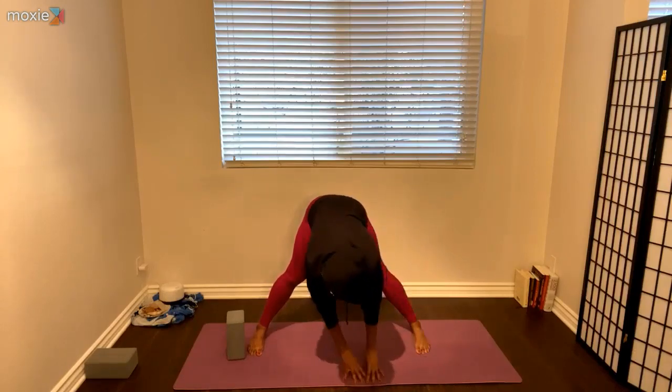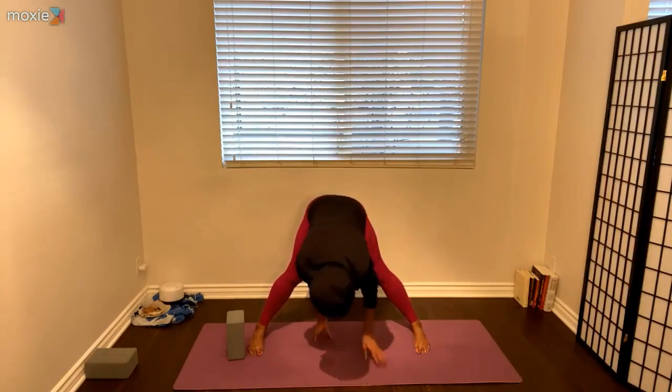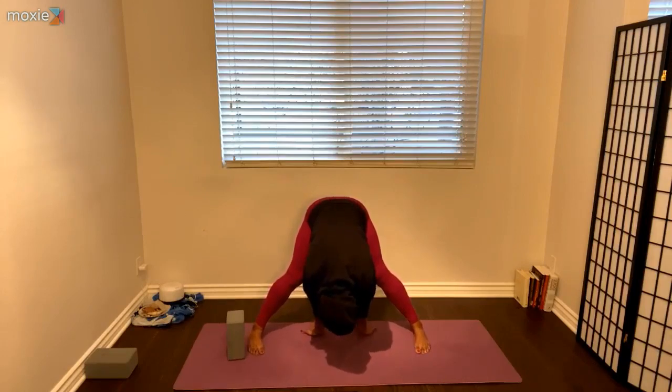Let's walk ourselves back to the middle here. And if it's possible, or as far as you can, walk your hands back in between the legs here. Pulling ourselves a little bit further underneath.